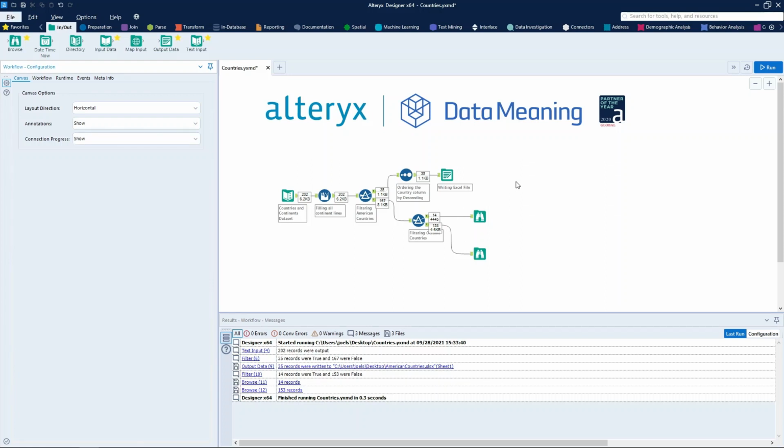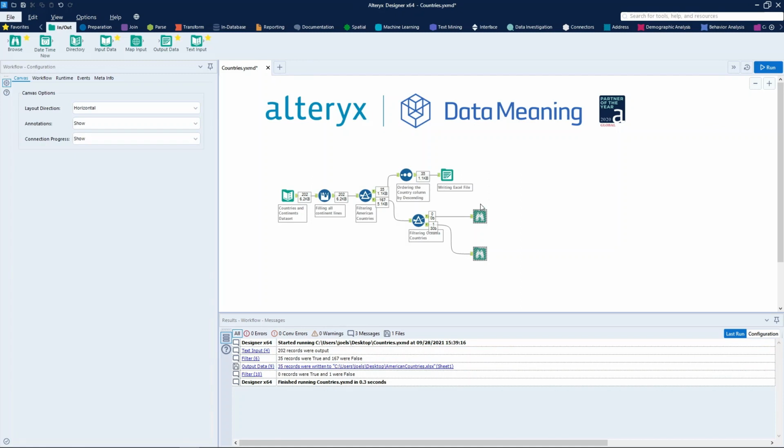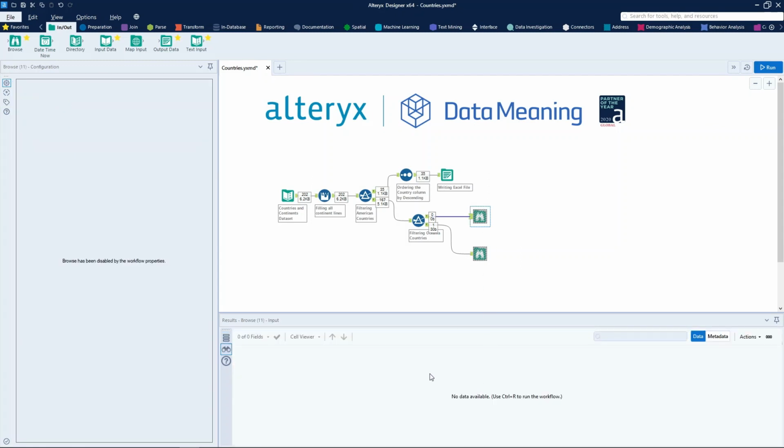The next config I want to show you is on the Runtime tab. Right here we can see two very basic options, very easy to use. First one, disable all browse tools. When we check this box, we can see that the browse tools are disabled. So when I run the workflow, I cannot see the results.